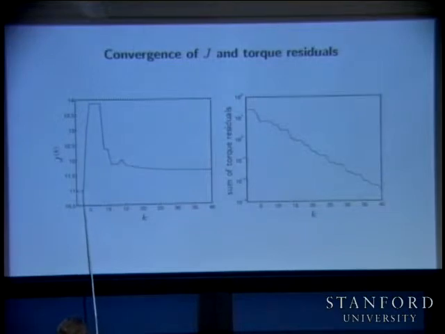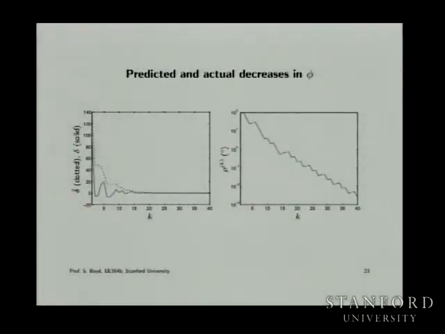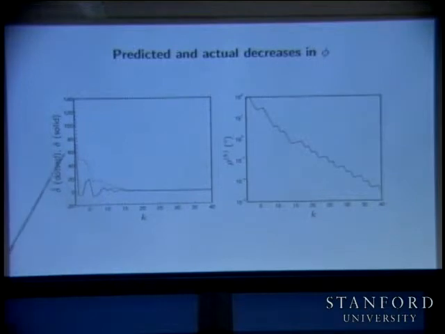So this can be interpreted as the following. This is sort of making progress towards feasibility. You've kind of got rough feasibility by about 15 or 20 steps, and then this is just fine-tuning, keeping feasibility and fine-tuning the objective. So what you see here are pictures of the actual and predicted torque decrease, and decrease in phi, the blended objective.